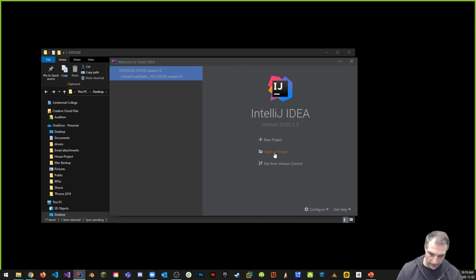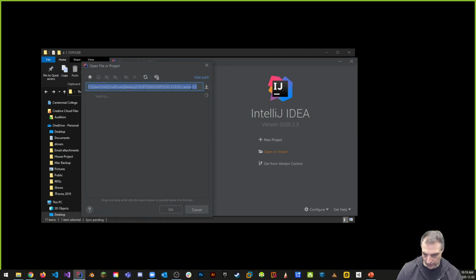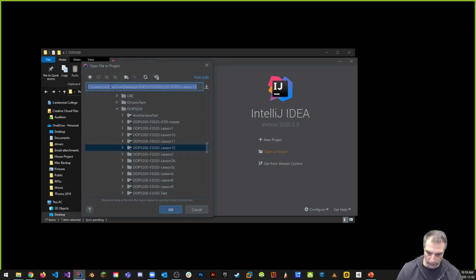And what you can do is put in a path for opening or importing any of the projects you download from me. So for example, if you downloaded something from me, you can certainly put in the full path in there, and it'll go through there and import it, especially if it's an IntelliJ IDEA project, then it'll be totally fine. You'll be able to do that no problem.